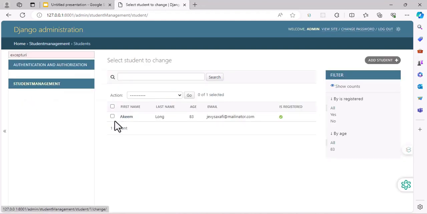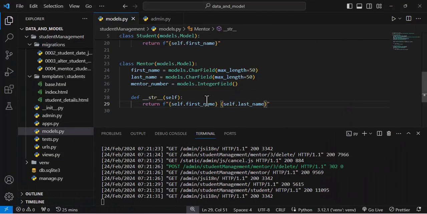You can see now that because of the cascade delete, since you deleted the mentor referenced by a particular student, it also deleted the student. That is the cascade in action. So now that is all about the one-to-many relationship.